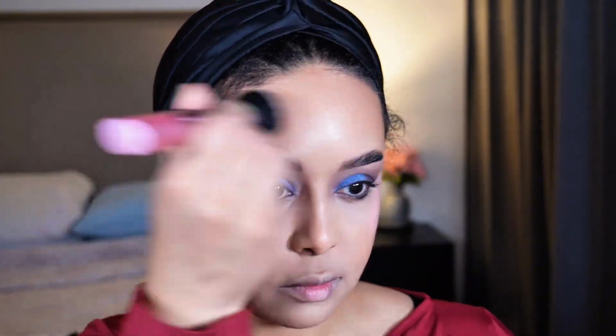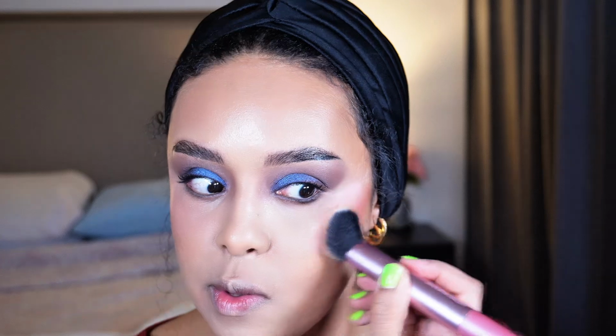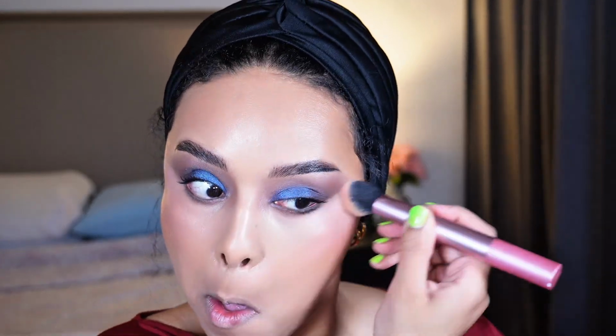And as you can see, the Rose Bouquet blush is also one of the best blushes that you can use on your cheeks if you have textured skin, because it's very glowy, luminous, and still will not emphasize the skin texture.